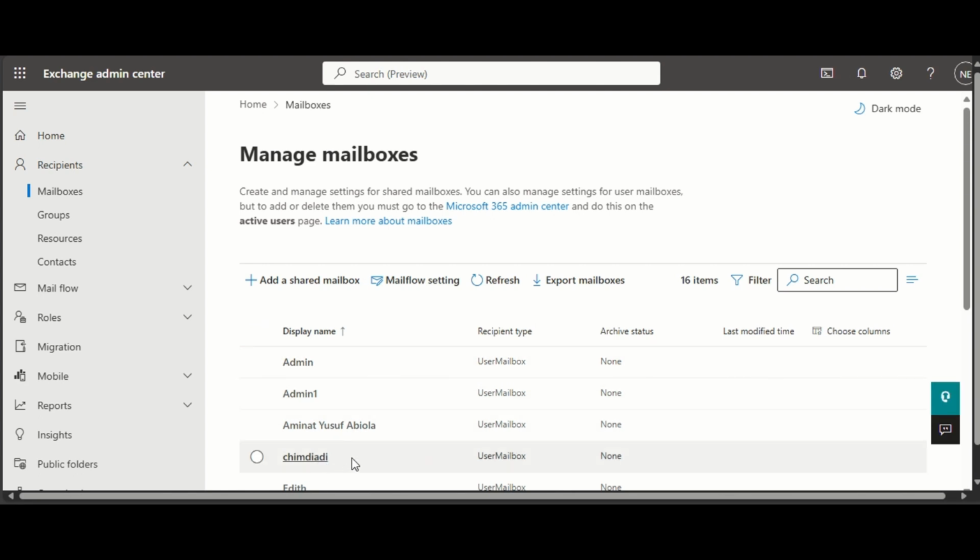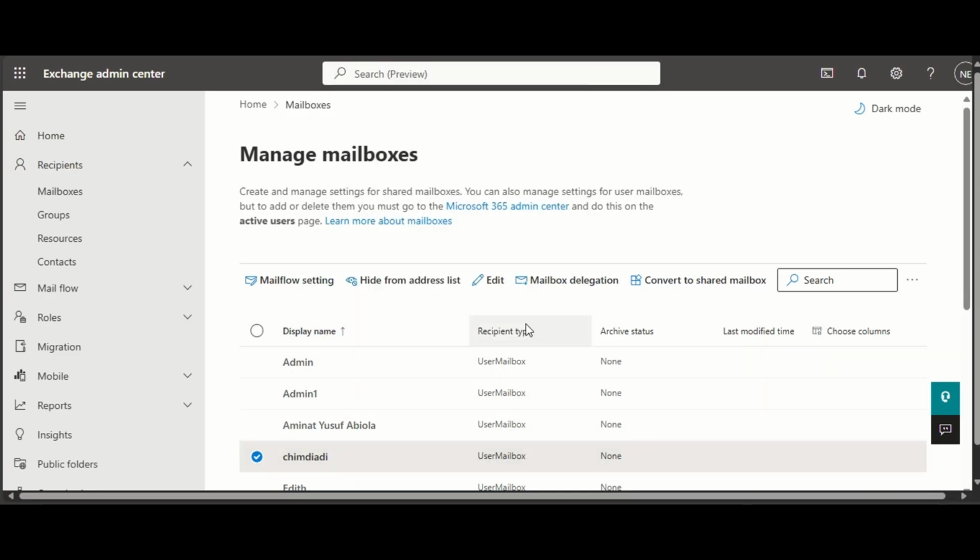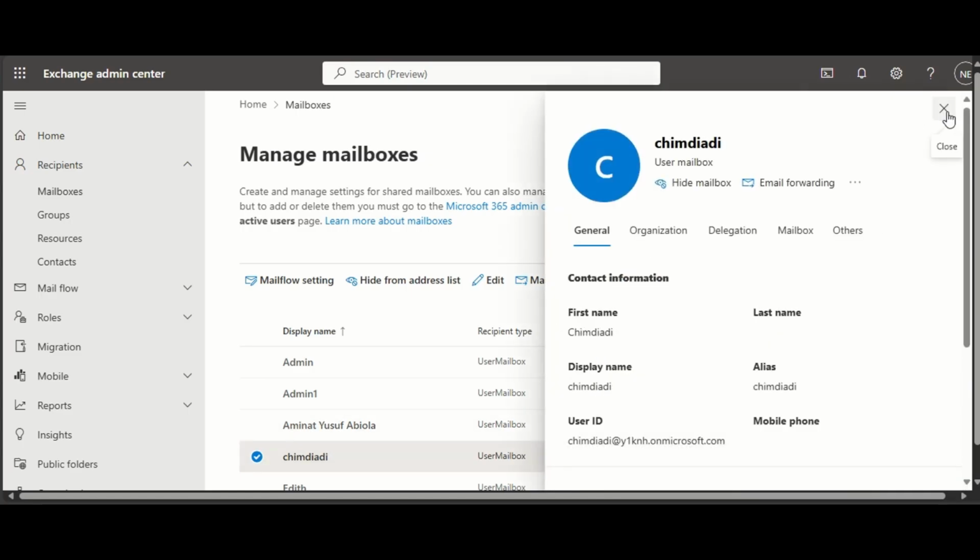I have a user here, Chimbiadi. I will click on that user, which is a user mailbox. I would like to convert this to a shared mailbox in this scenario. When I click on this, right from the top, there are two ways you can do this.